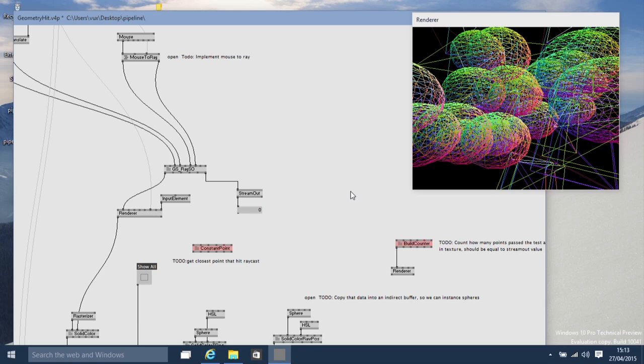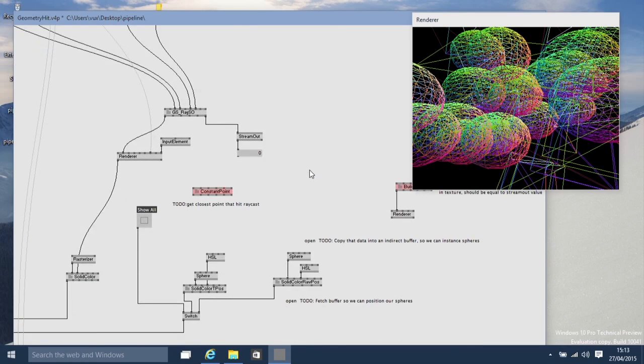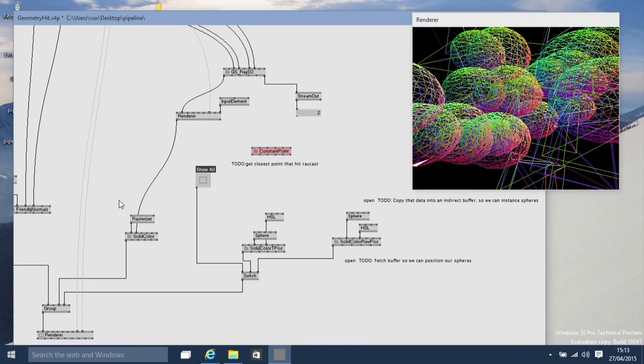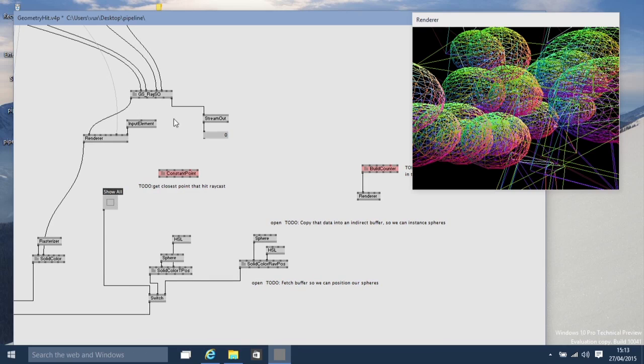For the split geometry, the only way is to make a query. Well, depends what you need to do. It's quite ugly, but there's an ugly technique which I'm gonna explain now, and you might avoid query at some point. So now we have our triangles here, and we said we want to get the closest point that has hit the ray. Basically I have this very little sphere here, and I want it to be only the closest element, but I don't want to get my elements back to the CPU with readback. I want to do it all in GPU, of course.